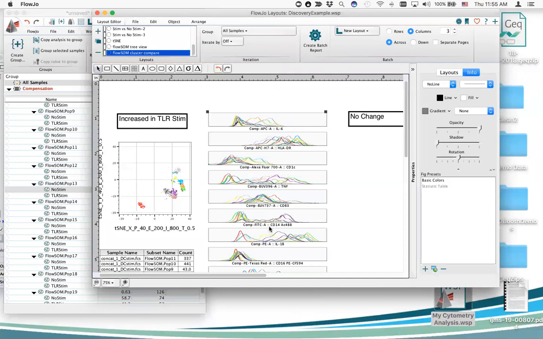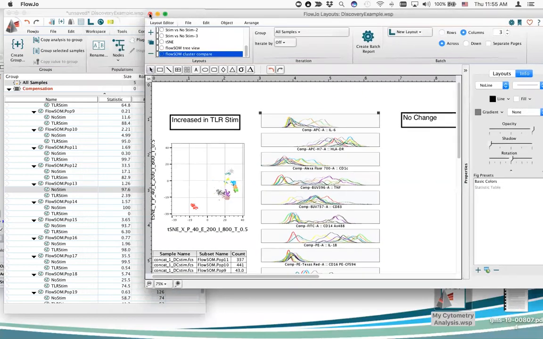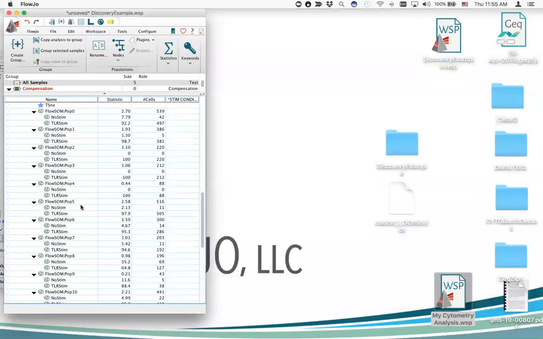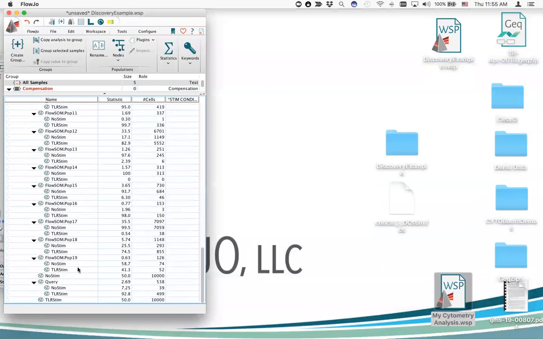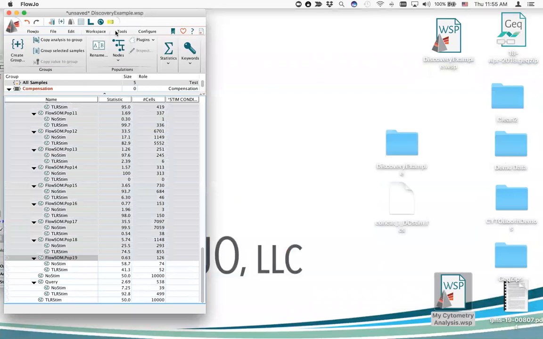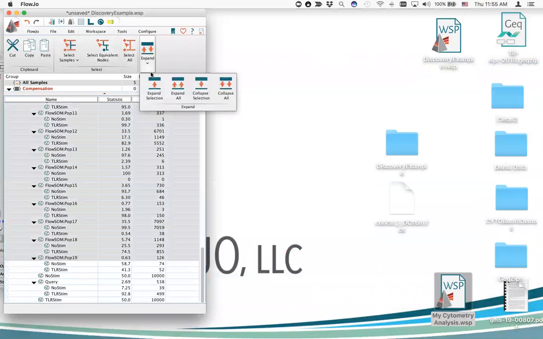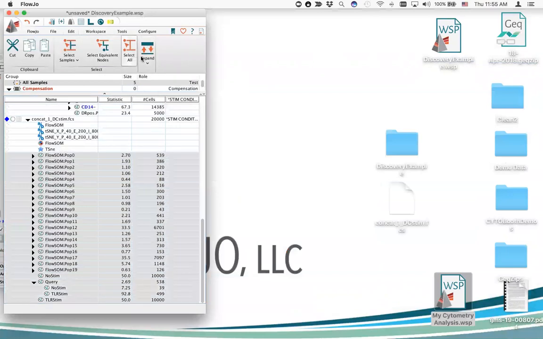And ultimately, I know that these populations are changing, right? That this is what's being induced. I can visually assess and call the phenotypes one by one. But for the numbers to come out, I find it useful to collapse all these populations. So I select everything. And I'm going to use a collapse selection tool, which is under the Edit tab, and then grab all of these populations and export them and bring them back in.